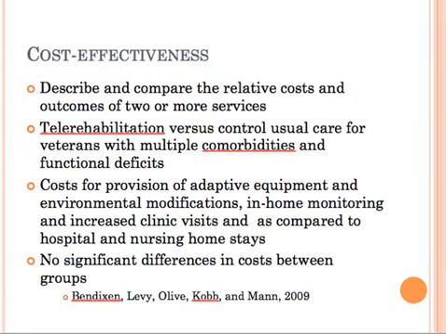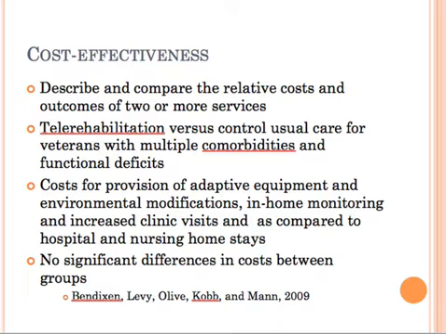Cost effectiveness studies, and that's what we think of mostly with the terminology, even though the more I'm reading, the more I learn about economic evaluations. We often talk about cost effectiveness, but we may mean something else, but we often call them cost effectiveness studies. They describe and compare the relative costs and the outcomes of two or more services. So, what happens at the end? What are the outcomes? And then, what are the costs?